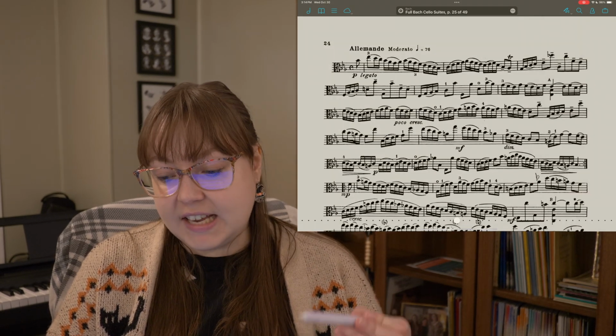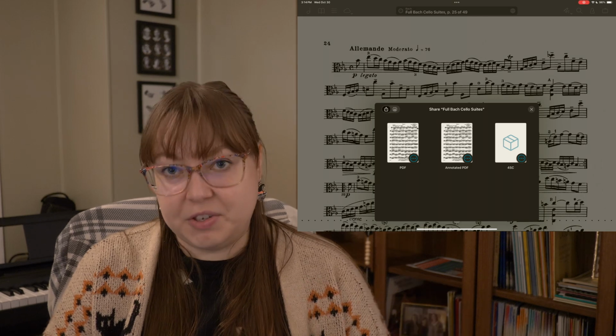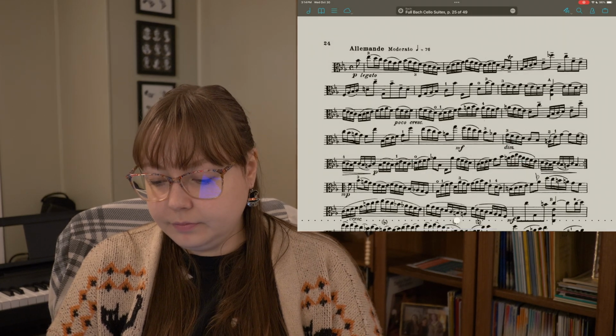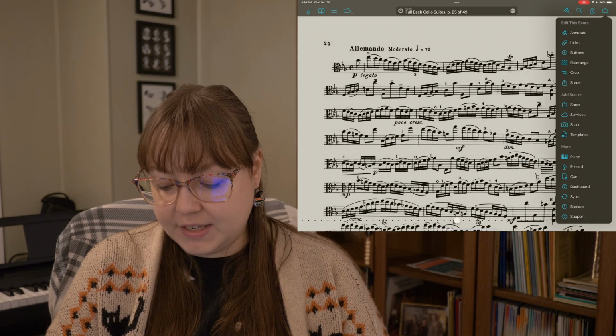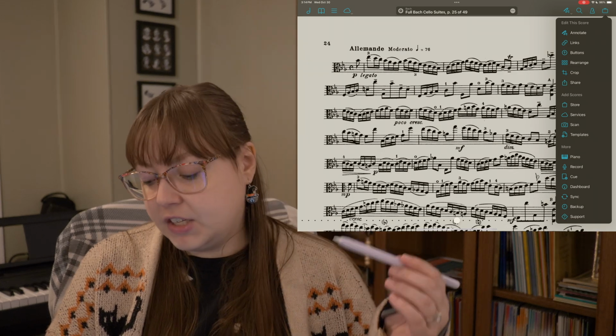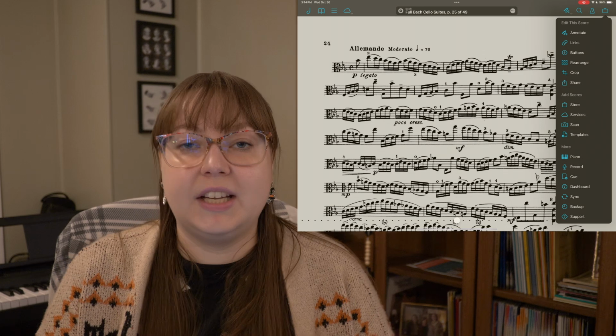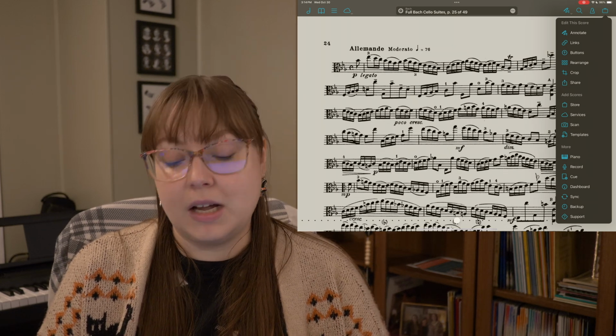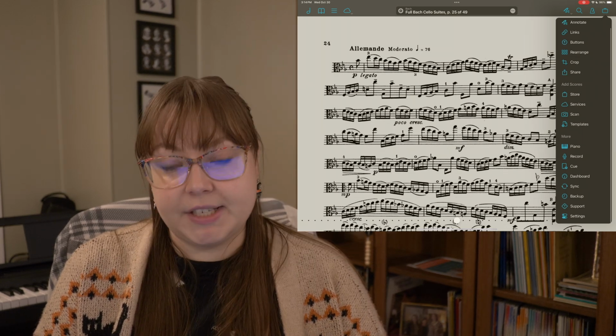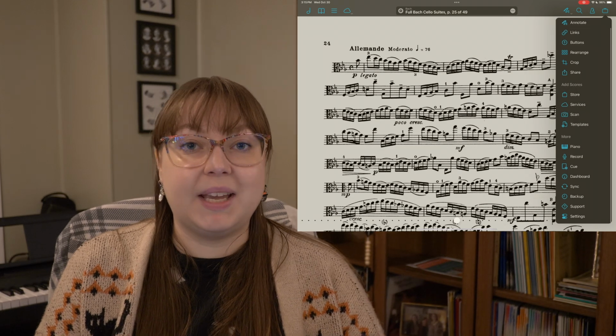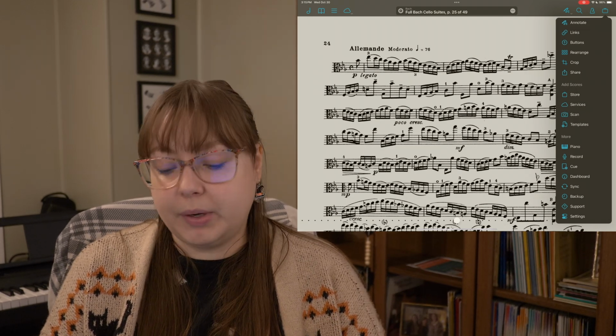Next is share, exactly like we had earlier in the top bar, so I won't go into that. Then we have different ways to add scores from different stores, services. You can even scan within the app. Personally, I like using TurboScan. I just find that the quality of the scans is a lot higher, and you can even start from a template. Maybe if you like composing by hand on a tablet, that's one way that you can do it.